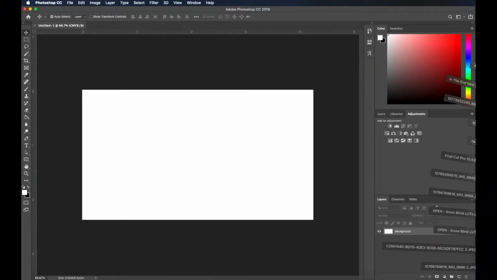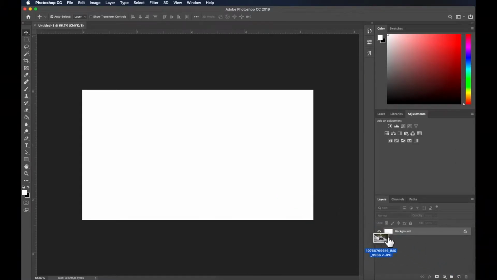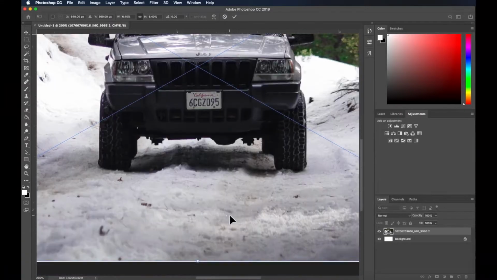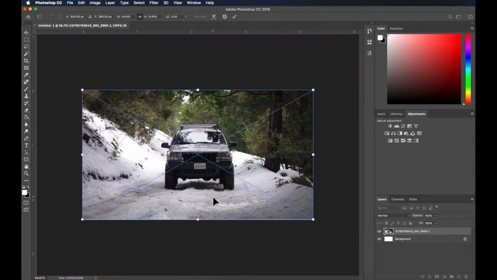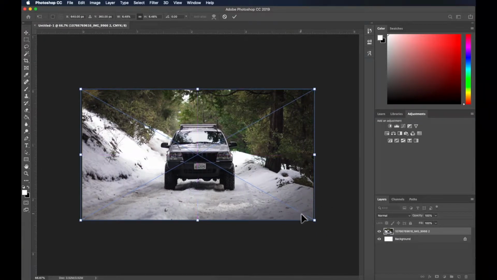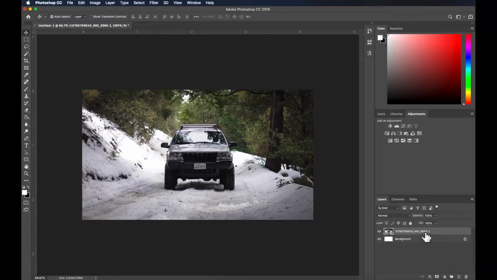Now you're going to take your picture and drag it into this canvas and it should just pop up. The next thing you want to do is resize it. If you look at the bottom here, there's a little white line. So you want to make the picture a little bit bigger so it covers that whole area, and then center it. So that's good right there.